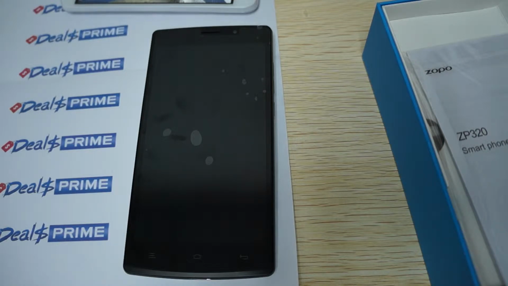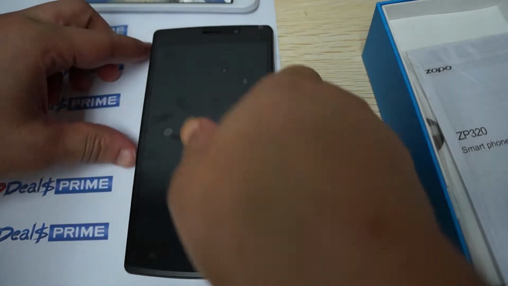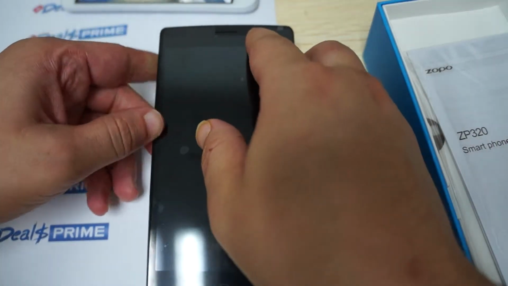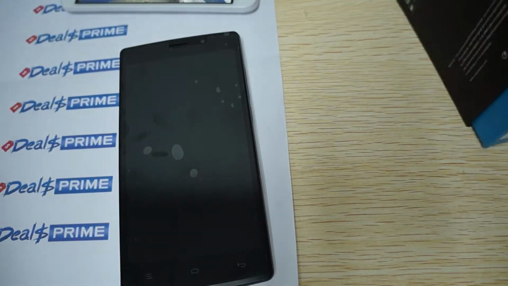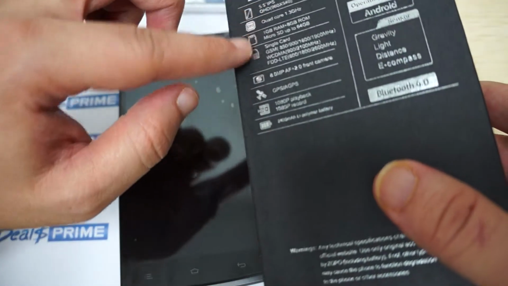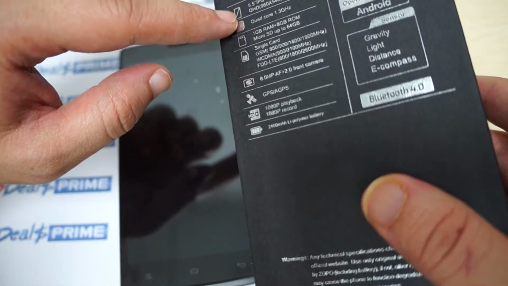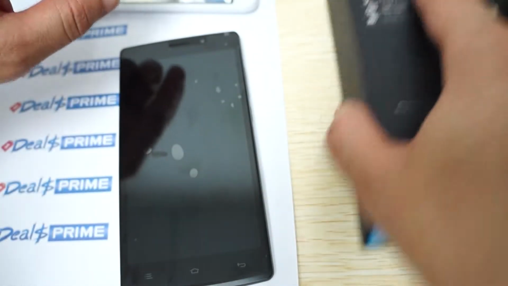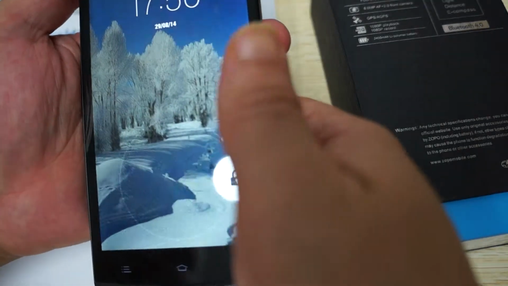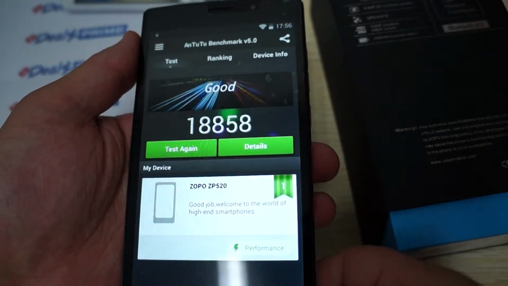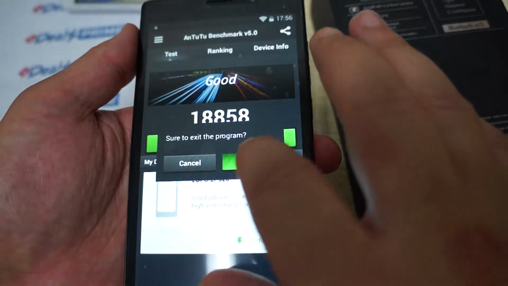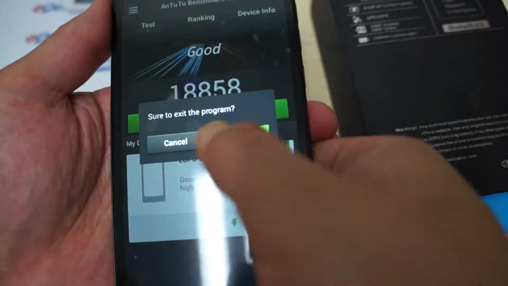One of the main differences, besides the battery. At the front, again, there should be an 8 megapixel camera. The description on the box here says 8 megapixels, and then 2 megapixel on the front, but Antutu says it's 8 megapixels, so we get a nice little upgrade. And here's the Antutu score for that, and we'll let you watch the part 1 review to see how the score is broken down.